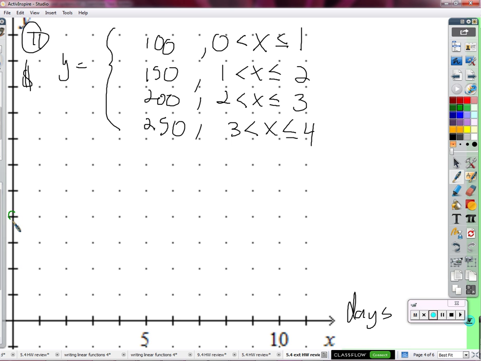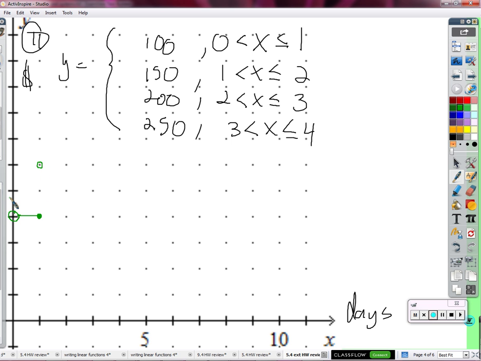So we won't include 0, because that would mean we didn't rent it, which Jacob says I think makes sense. Up to 1 day, and including 1 day, it cost us $100. Each of these marks is $25. So there's 100. Right after that, whenever the cutoff is, 9 o'clock or 8 o'clock at night for when they cut you off for returning it, then immediately, whenever you turn it in after that on this next day, it's going to be costing you $150.